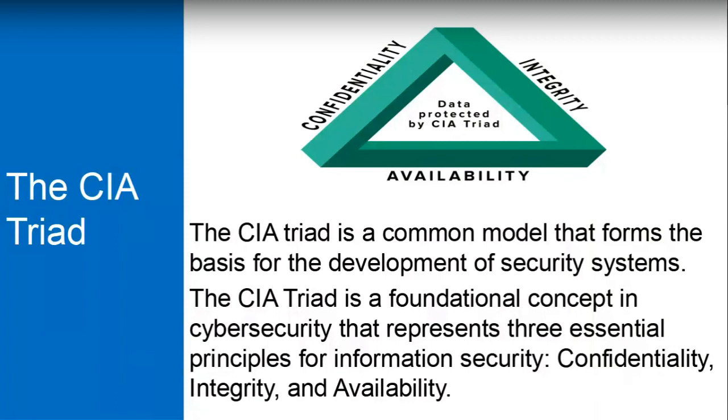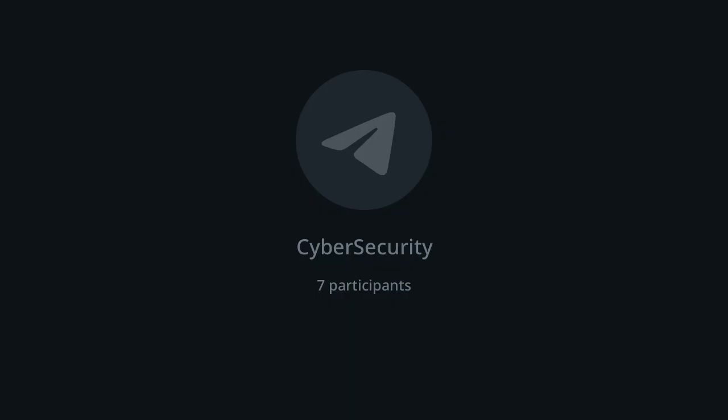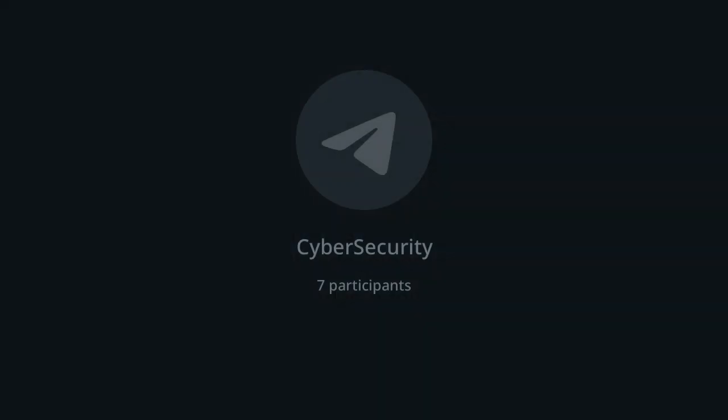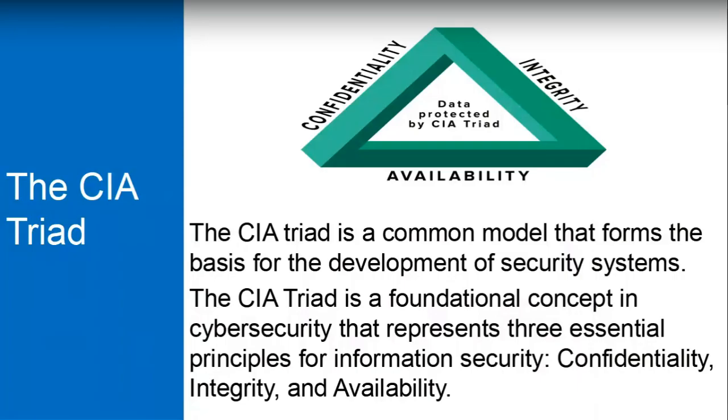Let me use these terms to explain it so that we can understand it better. When you are building a house, you have a foundation. You cannot compare a building built on a foundation with one without a foundation. The building will collapse. That is what this CIA triad does in cybersecurity. It is a framework that every organization designing their security architecture must follow. The CIA triad is a three-word acronym for confidentiality, integrity, and availability.